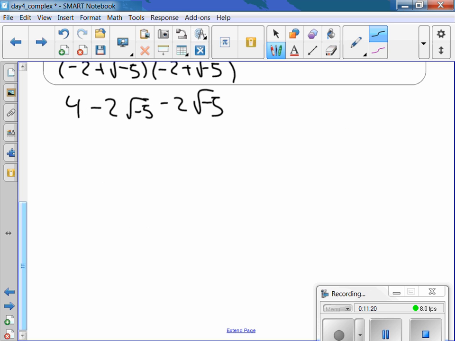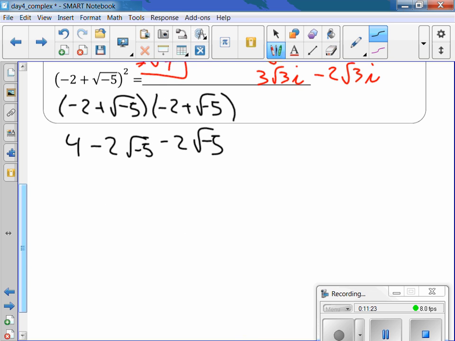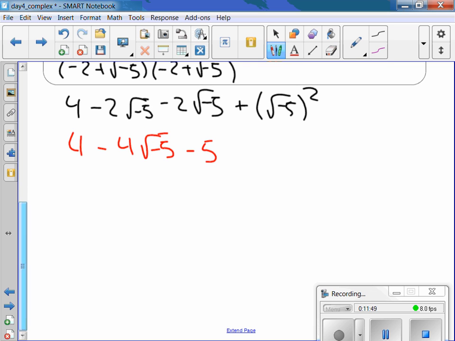Sorry. Why minus 5? You're absolutely right. I'm going to show a little work for you. But no, Joe, you're absolutely right. So, collect like terms. And as you already pointed out, we have minus 5. 4 minus 5 is minus 1. Or if you wanted, again, minus i squared.